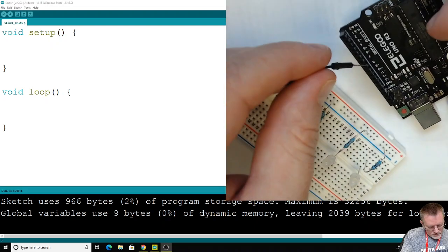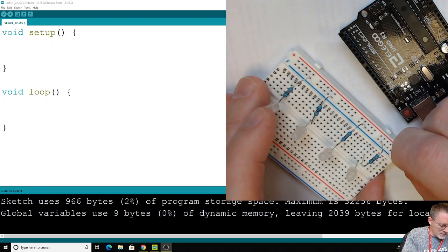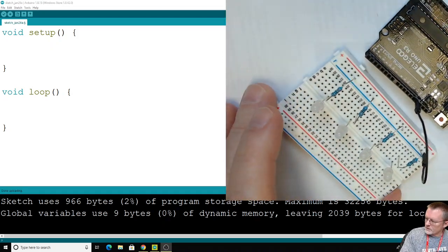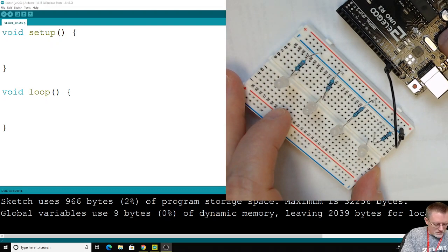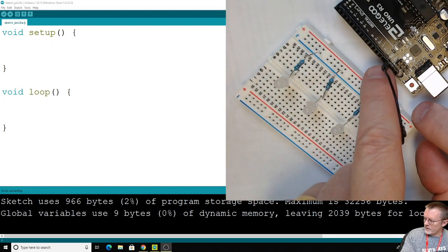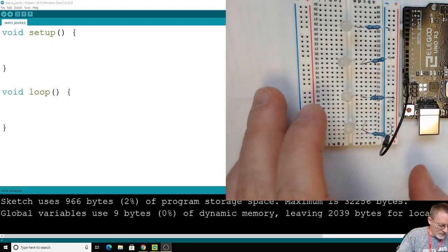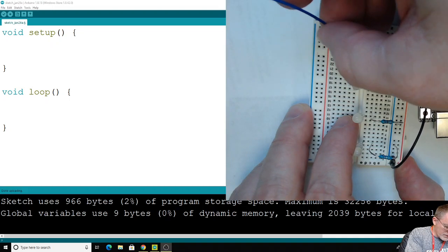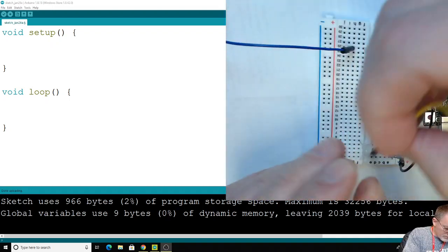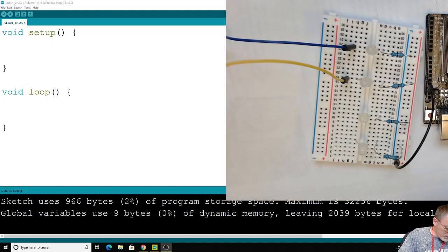So there's a ground way up here. I'm going to swap this and move it to this end so I can have it reach to the ground just like that. Alright, so all these circuits are going to end up going through here and into the ground pin. Okay, now we've got the other wires. I'm just going to choose some different colors. Blue for that one. Just got to make sure it's in the same row as my LED.